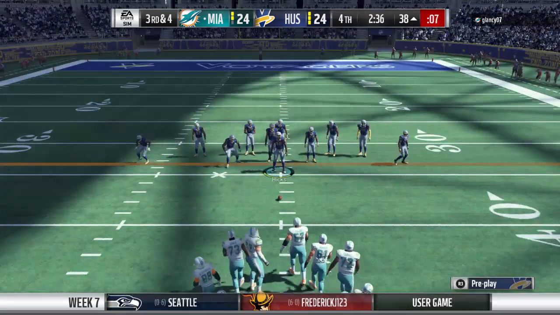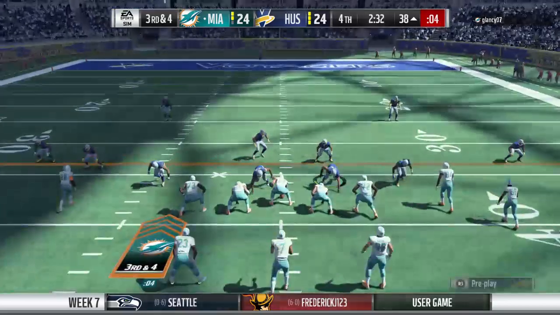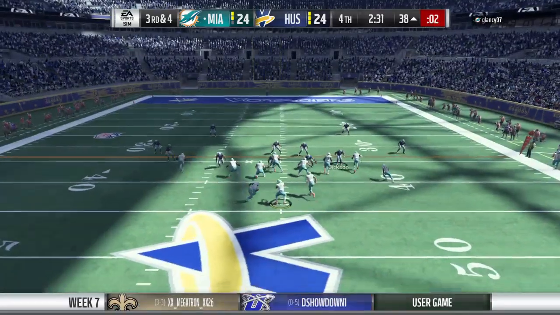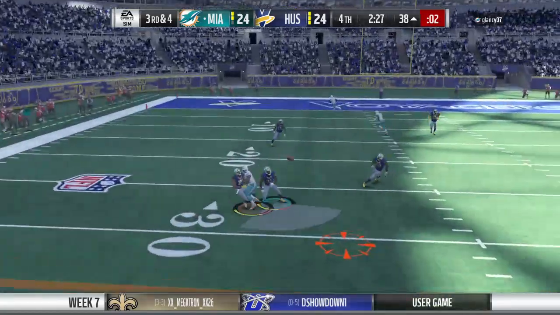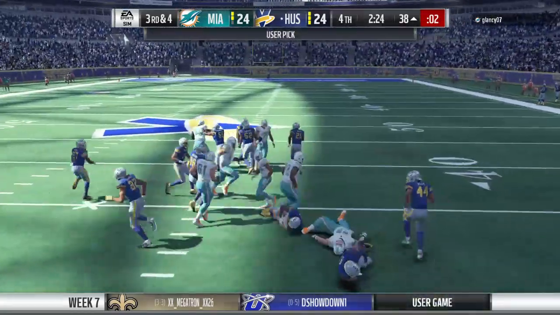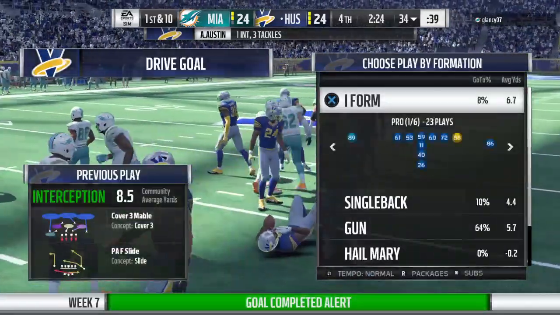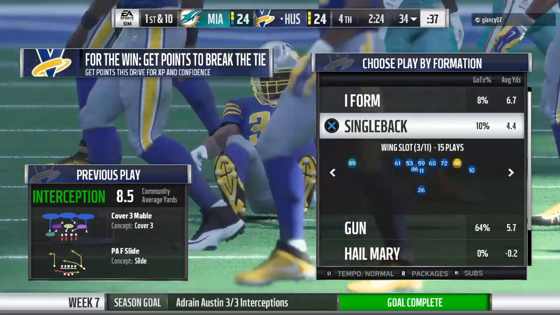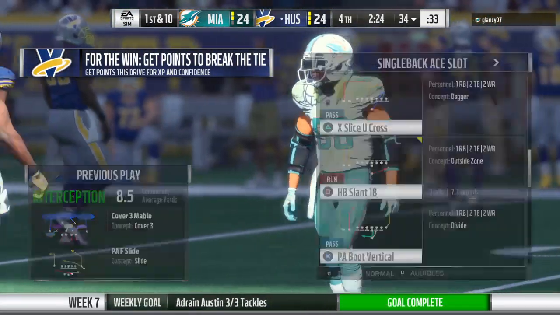This a big play for both sides. What will we see here? 3rd and 4. Let's go. And this is going to be intercepted. Picked off at about the 31. And his guys are going to take over at the 34-yard line.